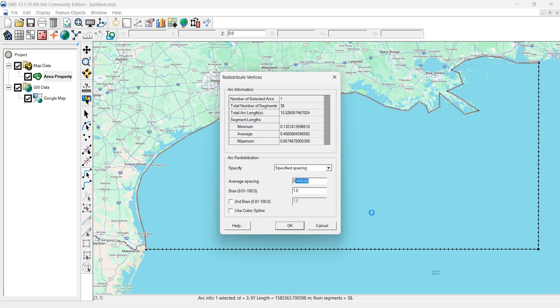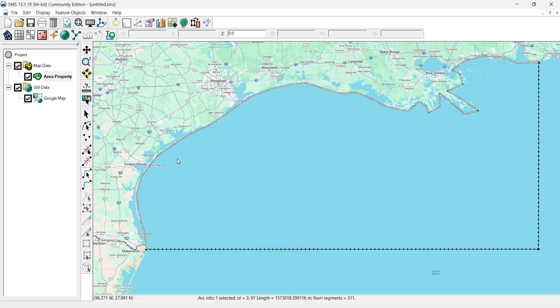But for the specific region you are really interested in, for example, near the Galveston Bay, you want to put a smaller resolution. So 5 kilometers would be fine. Put in 5, and there it is.